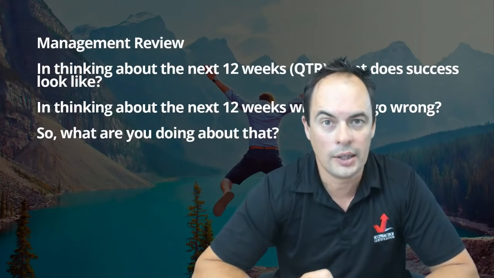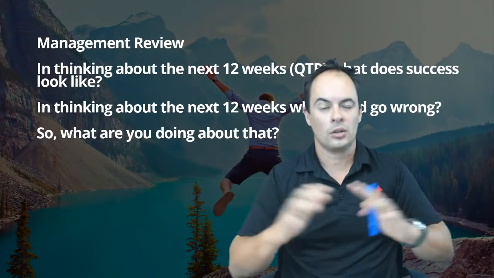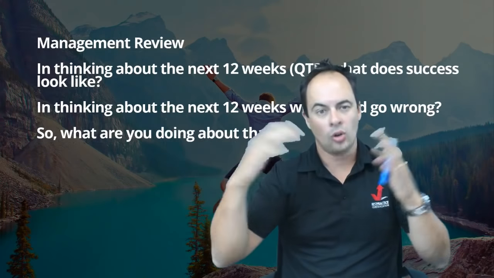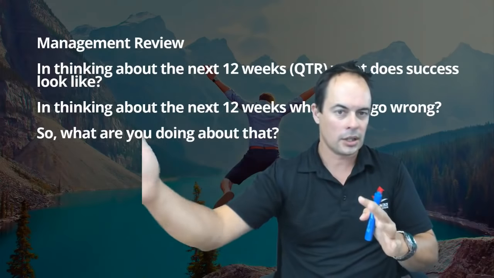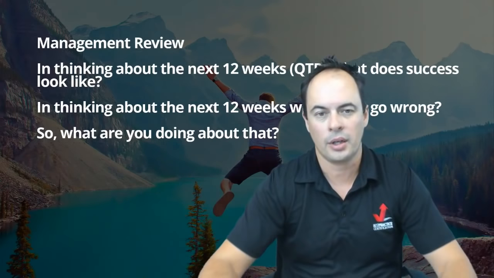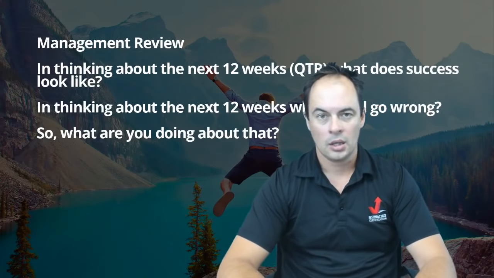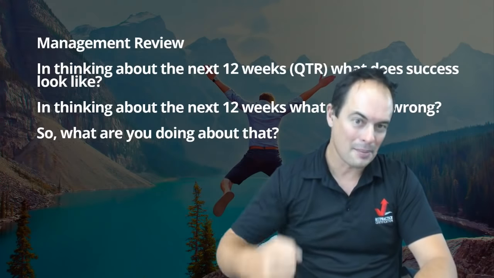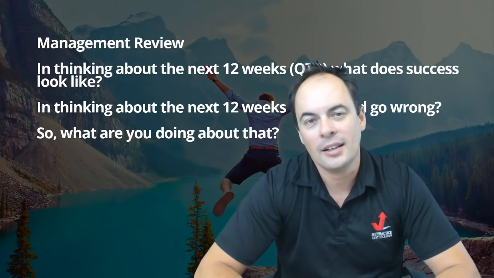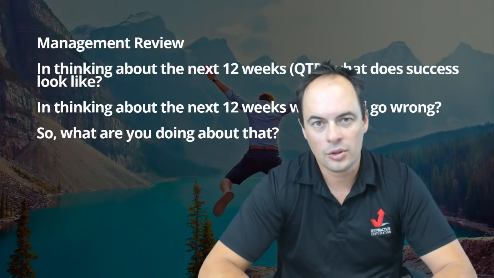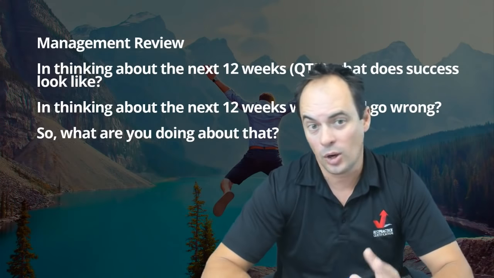Why am I saying 12 weeks? Because 12 weeks is a quarter. Because large organisations, corporate organisations, run in quarterly structures. Doesn't matter what economy you're in, where you're in the world, the larger the organisation, the more likely you are to be running in a quarter. So I'm going to constantly argue and thump the desk and say that I want you guys to be doing management reviews on a quarterly basis. Now, I tell you what happens.